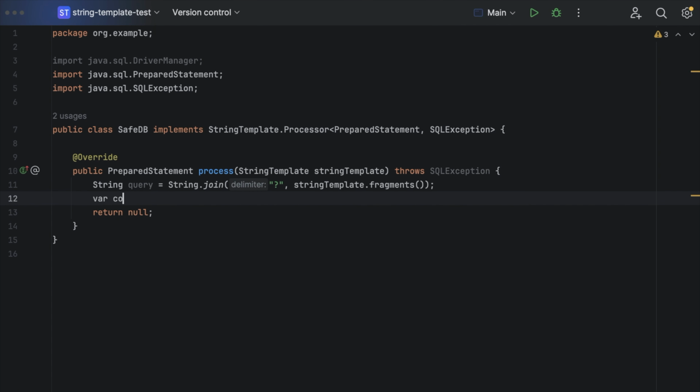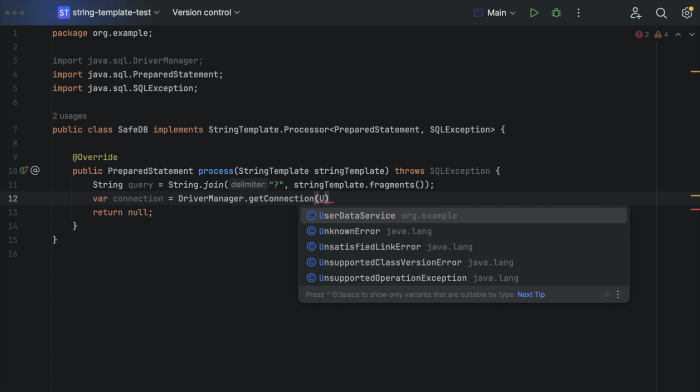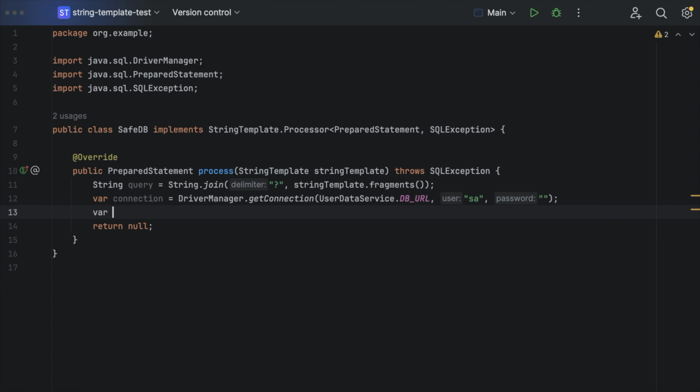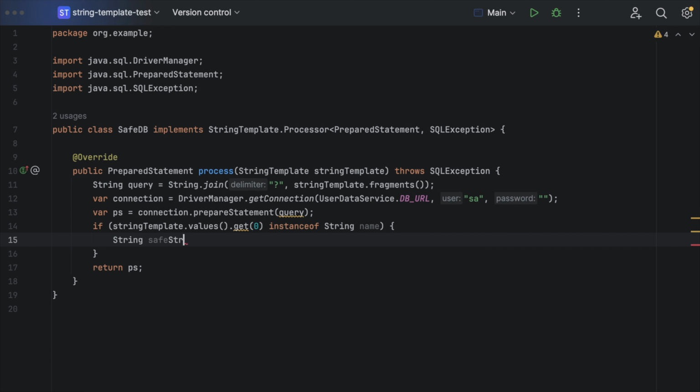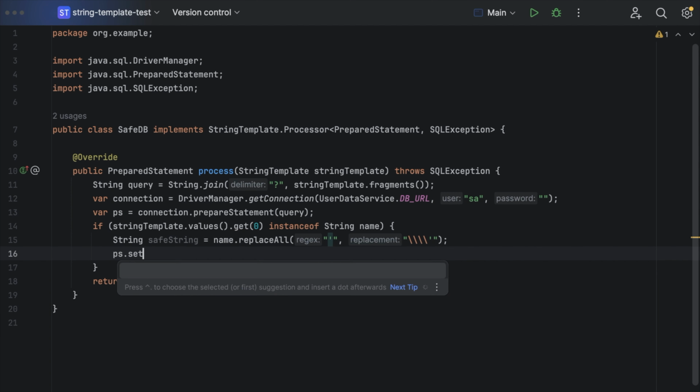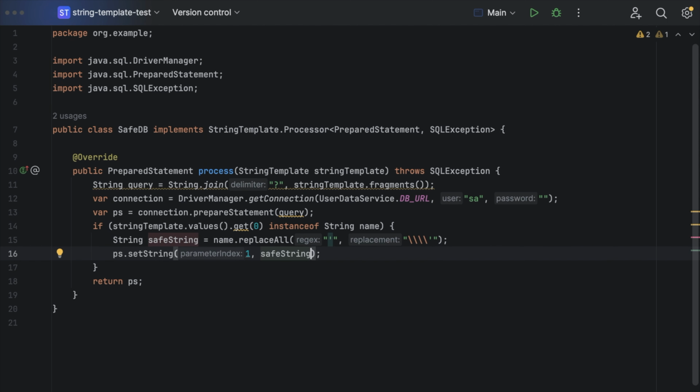Next, we connect to the database and transform the string query into a prepared statement. The second method we use from StringTemplate is values, which returns every parameter that should be used instead of those curly braces. We do some replacement to exclude potentially unsafe values and put the parameter back instead of the question mark.